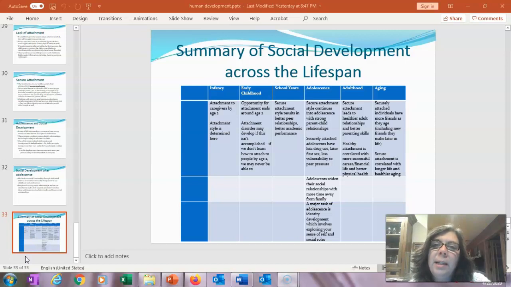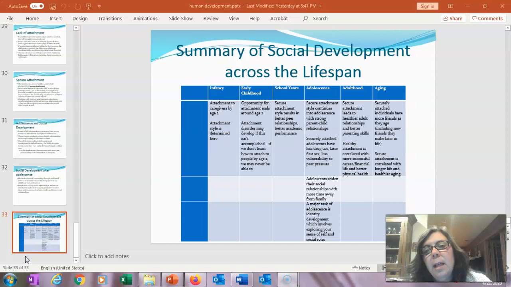And the beginning of that story is going to happen at birth, right? So I want you to think about what our very first relationships are. And those are our primary caregivers. For most people, that's mom and dad, or at least mom or dad. But it doesn't have to be, and it doesn't matter if you're biologically related to the person who's your caregiver, as long as you have a caregiver. And over the first 2 years of life, we have this very, very important task of developing attachment.